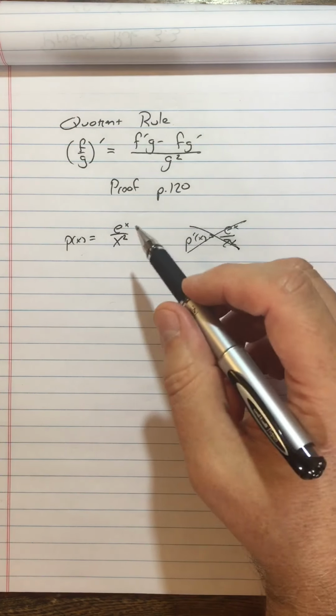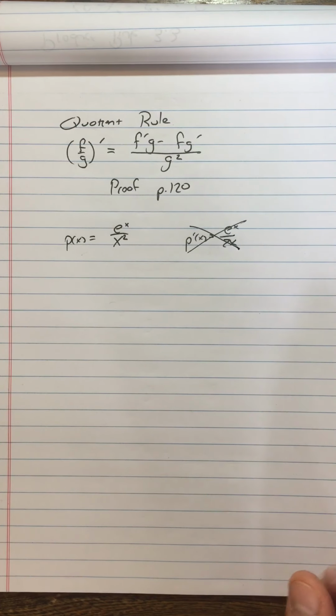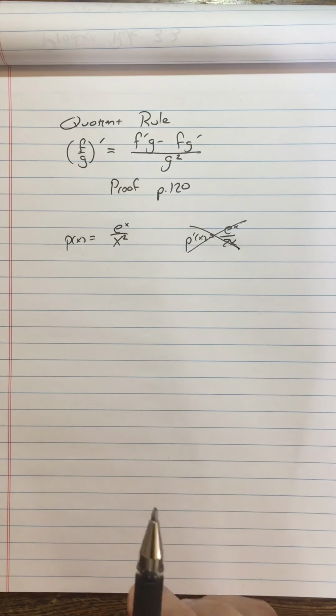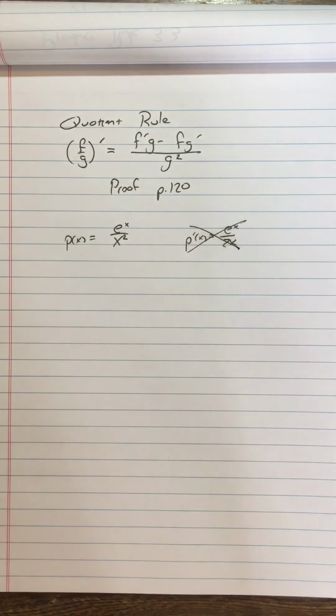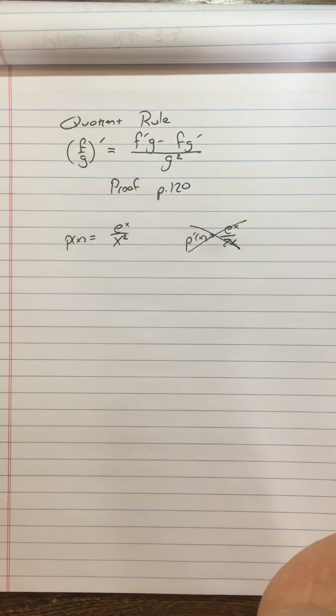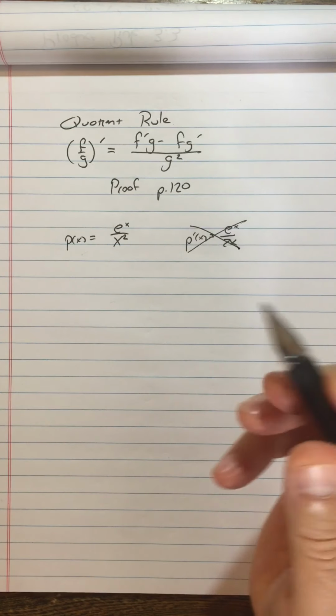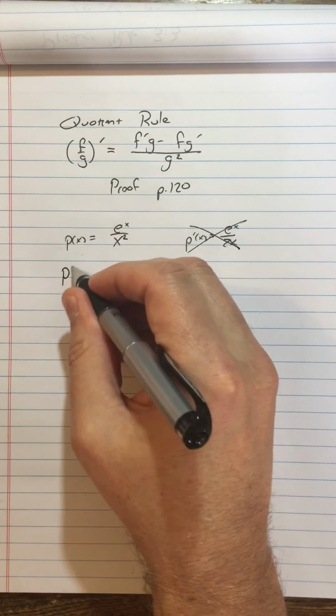If your calculus professor says, what's the derivative of e to the x over x squared? And you say, I know there's a quotient rule, but I can't remember what it is. I would need to look it up. Your professor will respect that much more than if you do this. If you do this, you're showing that you don't even know that there is a quotient rule. But if you say, I know there's a quotient rule, it's something like there's a numerator, there's a g squared somewhere, at least they'll say, oh, yeah, you're sort of on the right track. This is the quotient rule. Now use it.